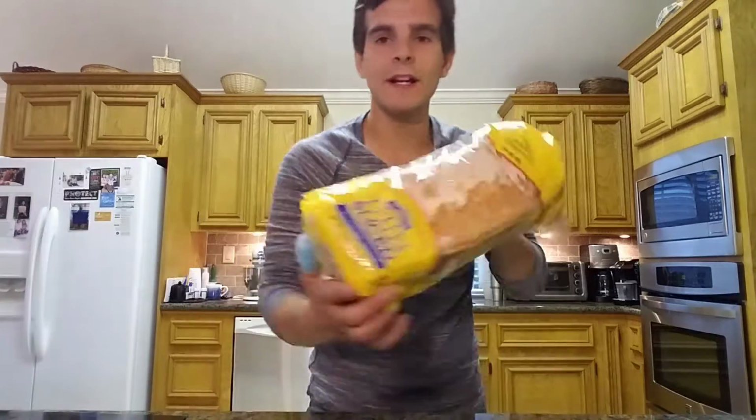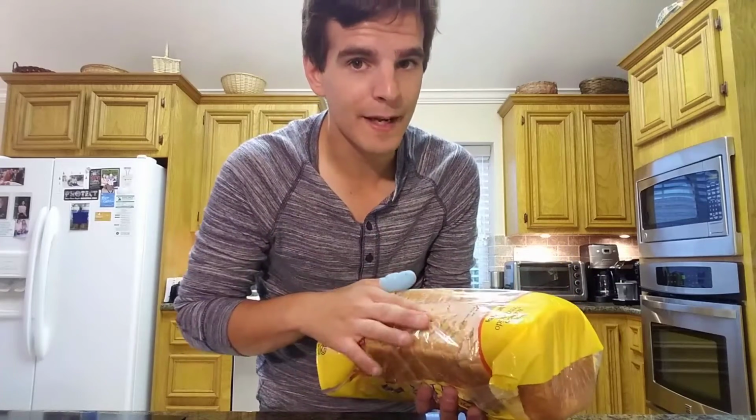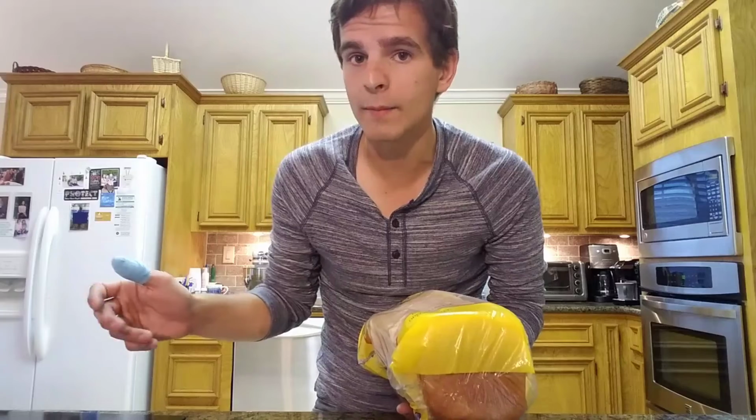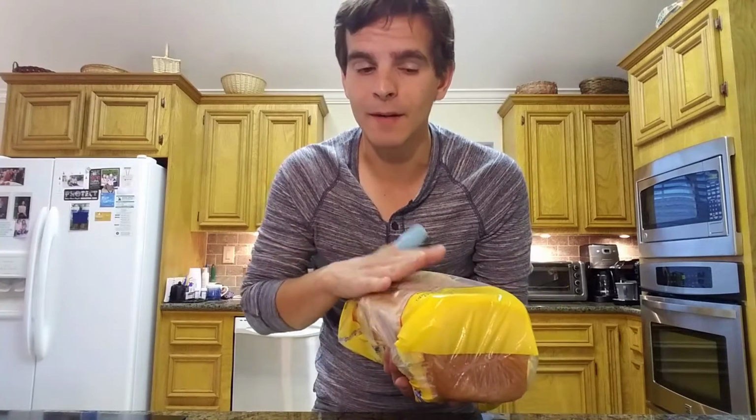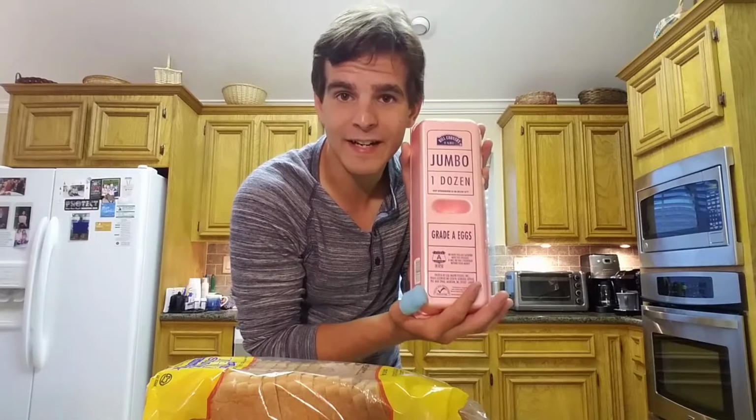So this bread here cost me about 88 cents. Now, I like to use white bread because, as I'll show you in a minute, the consistency of white bread as opposed to wheat or whole grain bread is much better for what I'm going to do with this. I don't eat it, but the fish do. All right, ingredient number two, eggs. Don't care what kind of eggs you use, and I don't think the fish care either.